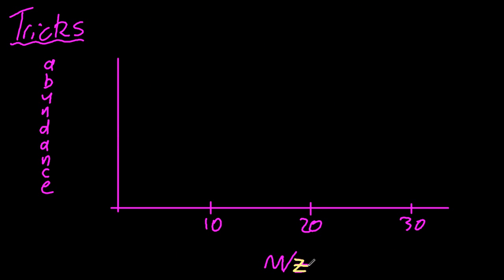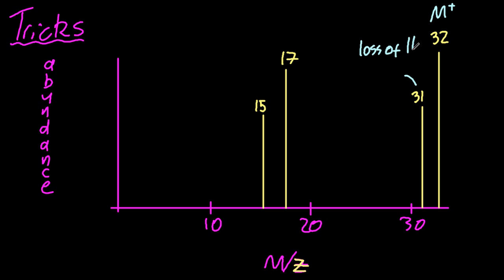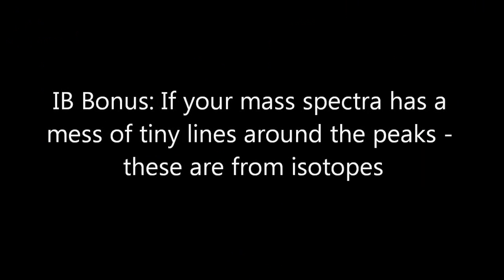Let's look at the tricks. Well sometimes the M over Z, the Z is plus two. Very, very unusual, I'll ask that. Almost always it's one, but be aware of that trick. If the lines are all in the wrong place, that might be the point. Well, let me just draw in these lines, see if we can work out what that is. Well, M+, so the molecule has a mass of 32. It can lose a hydrogen, and it can lose a methyl, and it can lose an OH. Notice I put losing, not what's actually there. I've shown you what's lost. Oh, so that's methanol then.